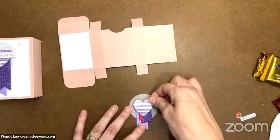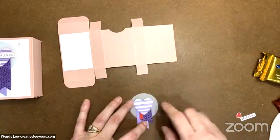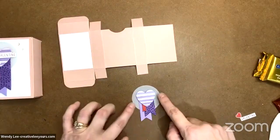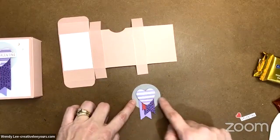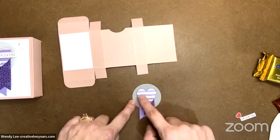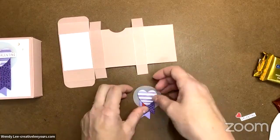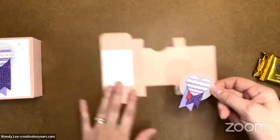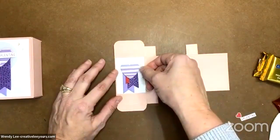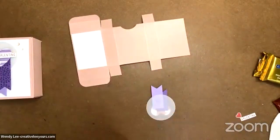All righty. So I'm gonna lay this down and I'm kind of looking to see that my heart is a little up, not quite as centered because I've got kind of a squishing amount of banners going on. So I've got it even more or less side to side. Cute. So now that I've got all this built on here, I can adhere this right down to my box front because I know exactly where to put my adhesive because that's all covered up.